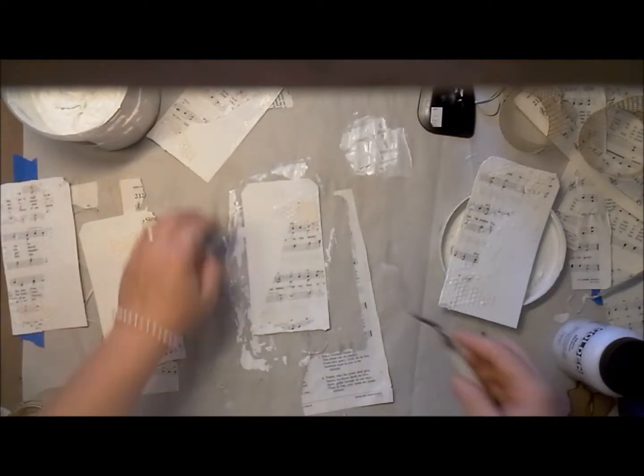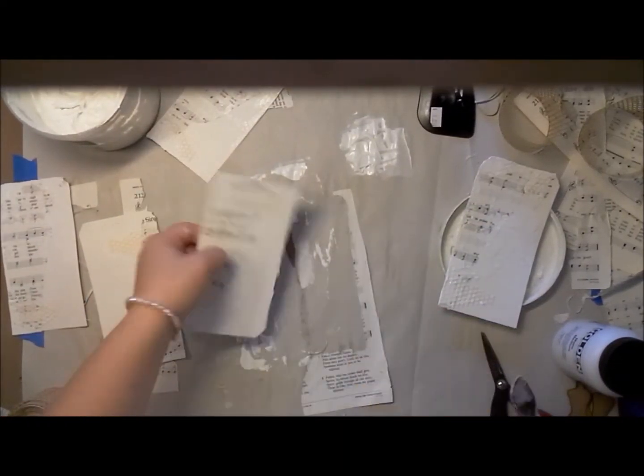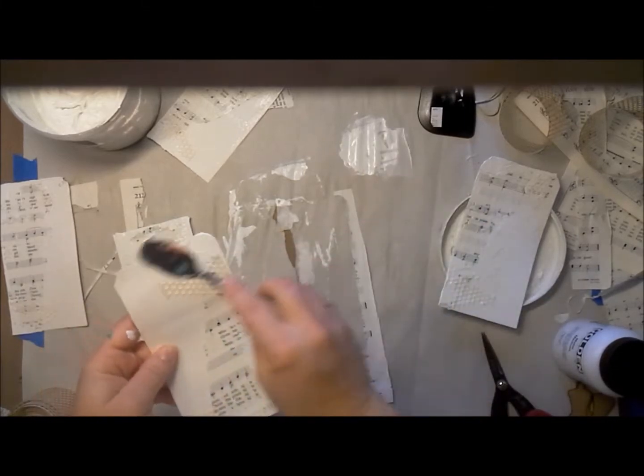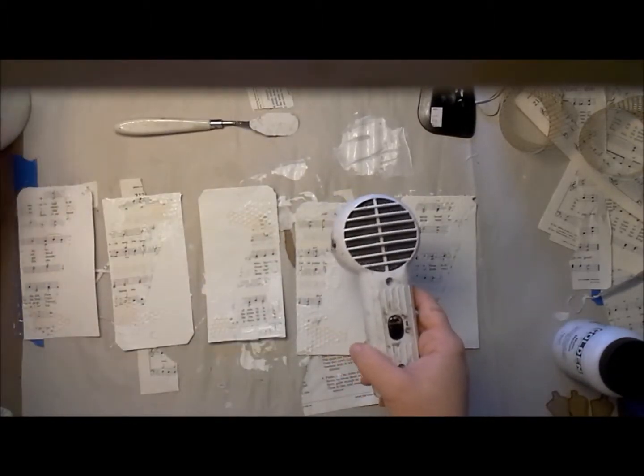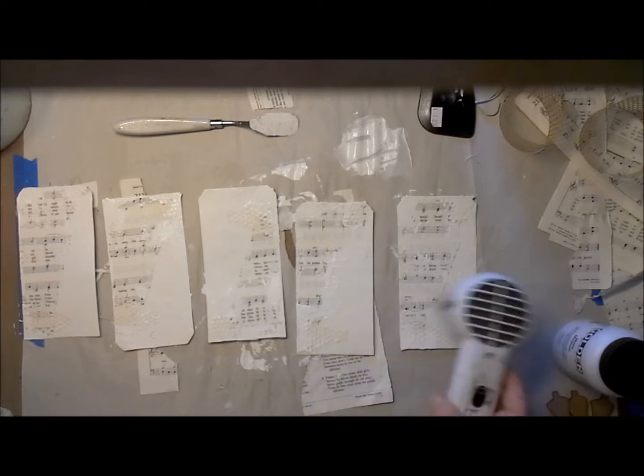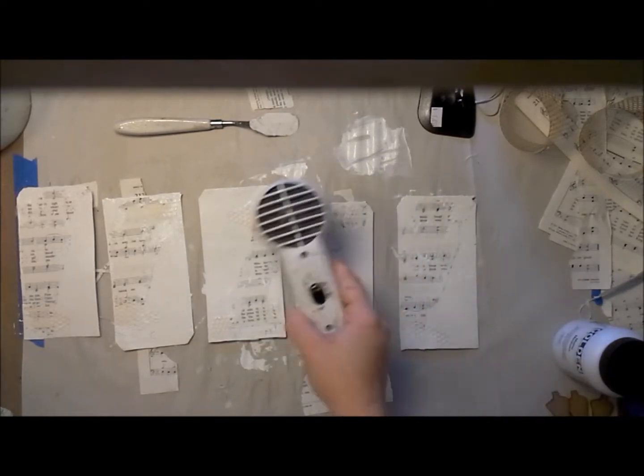And so I'm using my palette knife now to scrape some gesso around on the tag base, which now has a layer of music note paper, matte medium, and drywall tape. So this gesso is just another layer on top. I scraped it from the top and the bottom, some of the sides, and I also tried to use it to camouflage that kind of harsh torn edge from the paper.